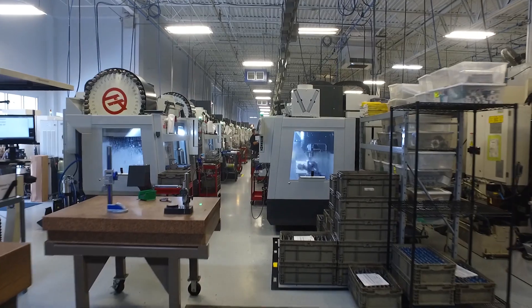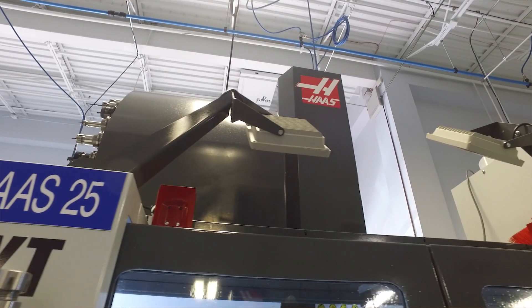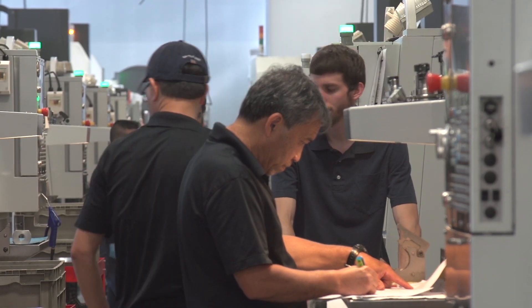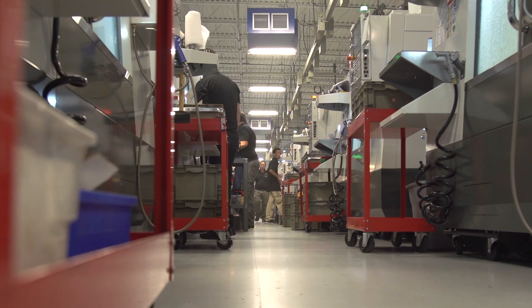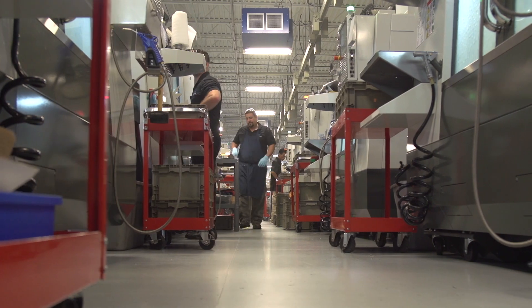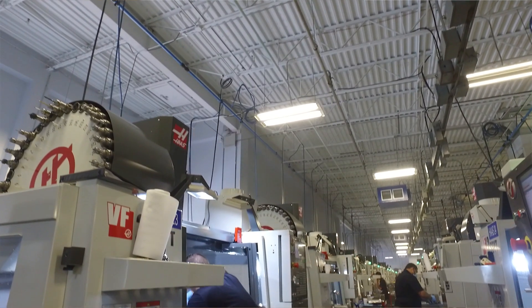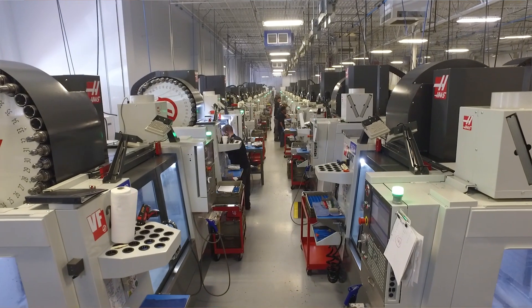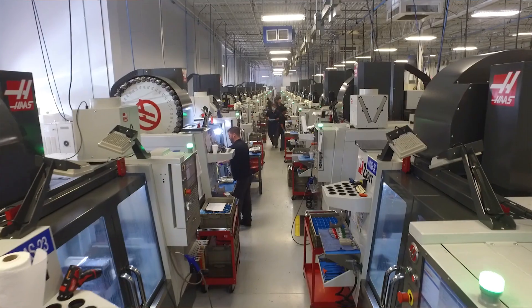In all of our companies that my dad and I have put together — my dad talked about this being his seventh company — we have used outside debt. MFR specifically has been extremely helpful. We're big believers that debt is the cheapest form of equity. Why would you use your own cash or the bank's cash if you had the opportunity to finance through a machine tool finance company like MFR? They've been very good to us, very easy to work with — one page simple application, simple couple-page documentation, and we're off and going.